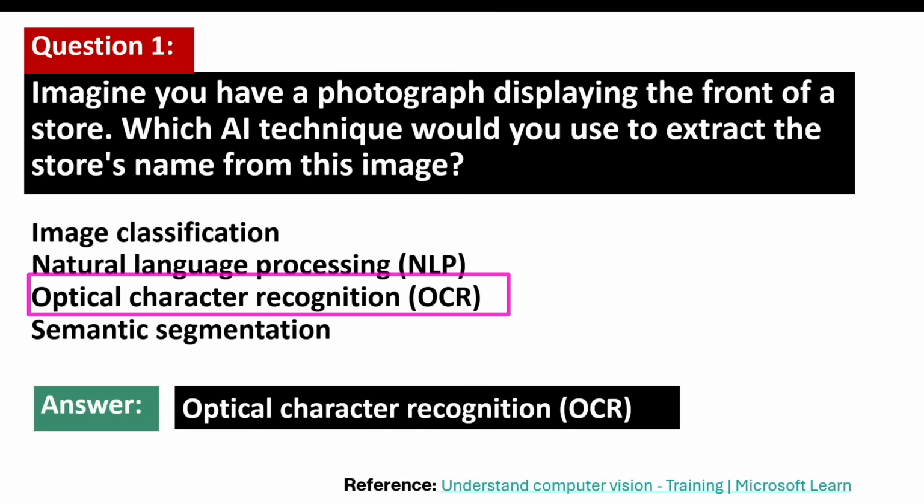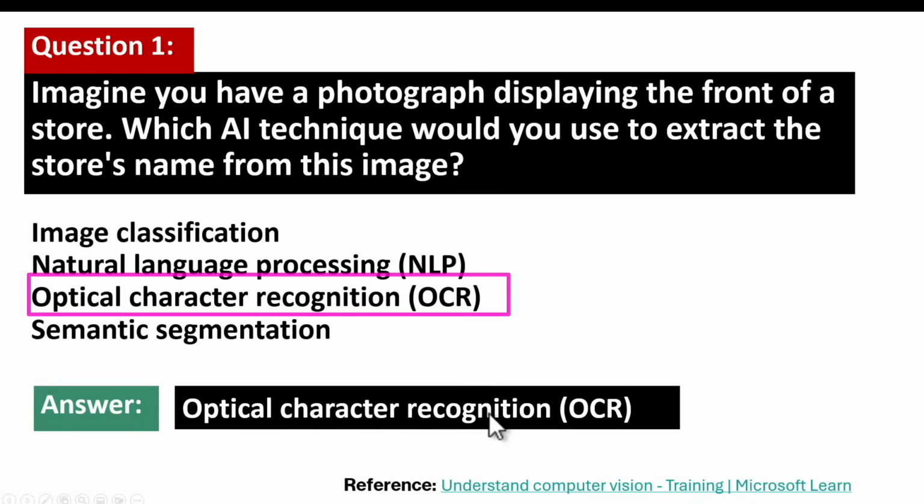Some of the use cases of OCR include automating the processing of forms, contracts, and legal documents from government and legal organizations. Or if you look at healthcare, you can digitalize patient records and prescriptions for better management and retrieval. So let's look at one real world example. Mobile apps like Google Lens use OCR to recognize text from images taken by users. For example, users can take a picture of a sign and the app will automatically convert the text into a searchable form, providing translations or other information.